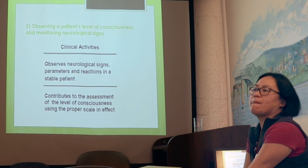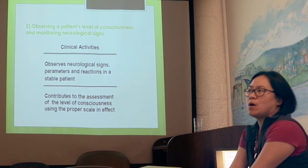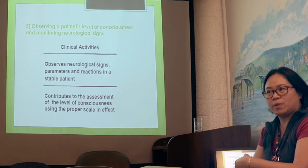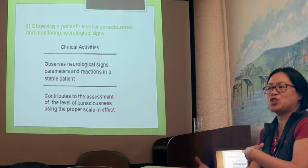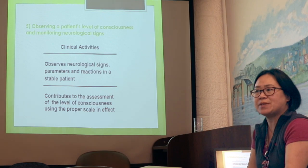And for vital signs too, if the vital signs are not stable, they should not be caring for that patient anymore, right? If they become septic, if they take the initial vitals and it's not normal, right away they would let the nurse know so that she can then decide on the plan of action, and they're working together as a team, right?